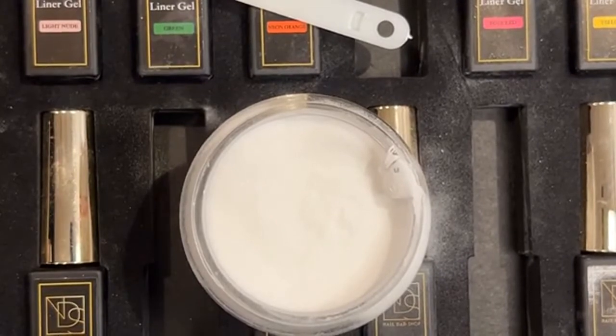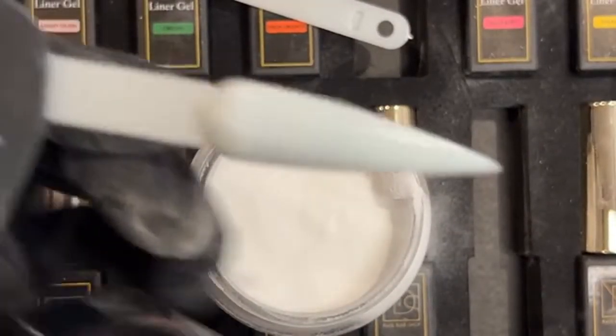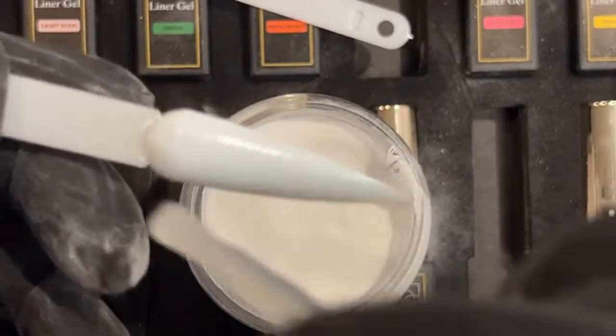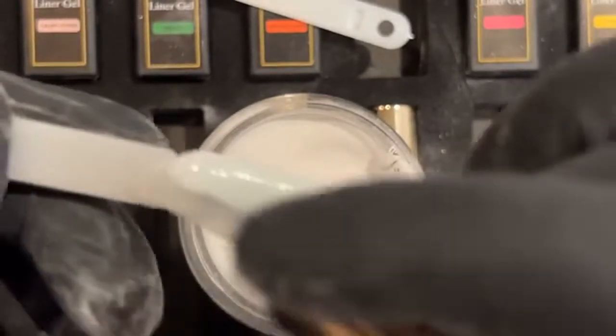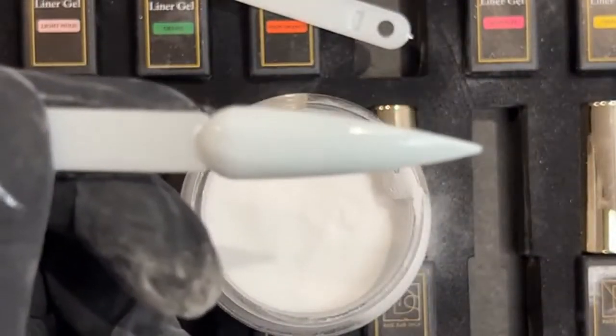So let me mat this. Wow, this would actually be a fun one to do. That's a good one to end with. Multicolor, huh? You guys make me work. I hope this turned out, guys. I really do.